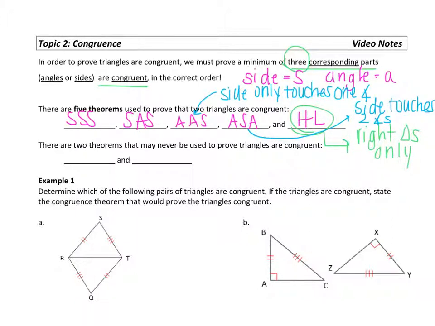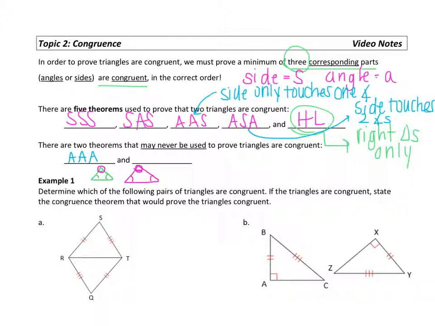The first one that we cannot use is AAA. And we can remember this by thinking of AAA like the insurance company or like the AAA battery. Now we cannot use AAA because if we think about triangles with 3 congruent angles, we know that all of them are 60 degrees in an equilateral triangle. And if I have another equilateral triangle that's just slightly bigger, I know that this top angle is congruent to this top angle because again, they're all 60. But if you look at the sizes of those triangles, they're not congruent. One is bigger than the other. So we can never use AAA for that reason.